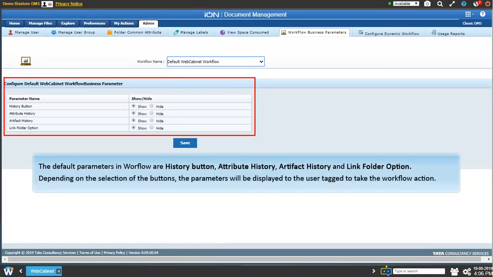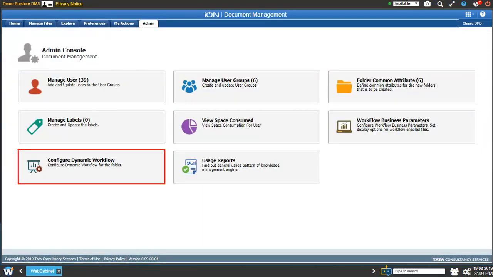The default parameters in workflow are History button, Attribute History, Artifact History and Link Folder option. Depending on the selection of the buttons, the parameters will be displayed to the user tagged to take the workflow action.